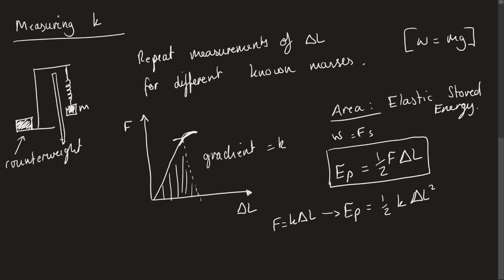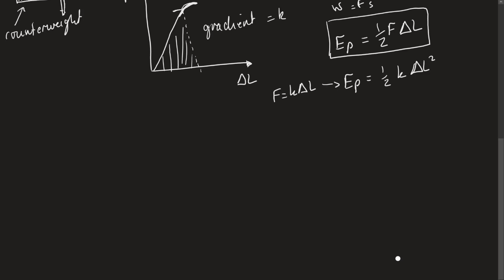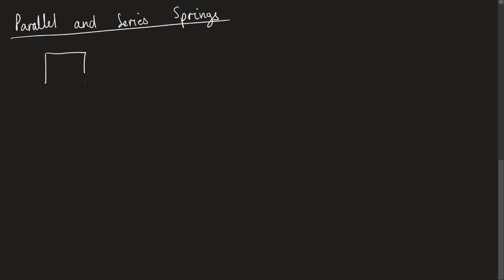So now let's look at the argument of having parallel and series springs. So you'll notice the language is very similar to that of electricity, because we're going to be doing something very similar. Let's say I want to hold a mass where I have a big mass of a mass M, and I want to hold this with the smallest possible extension that I can possibly get.